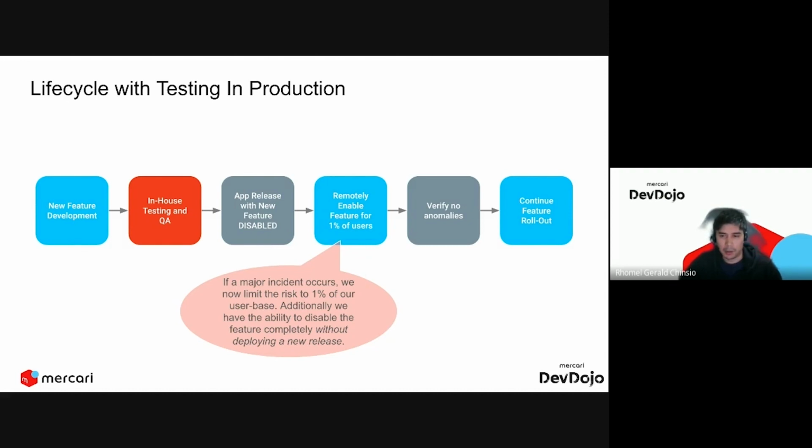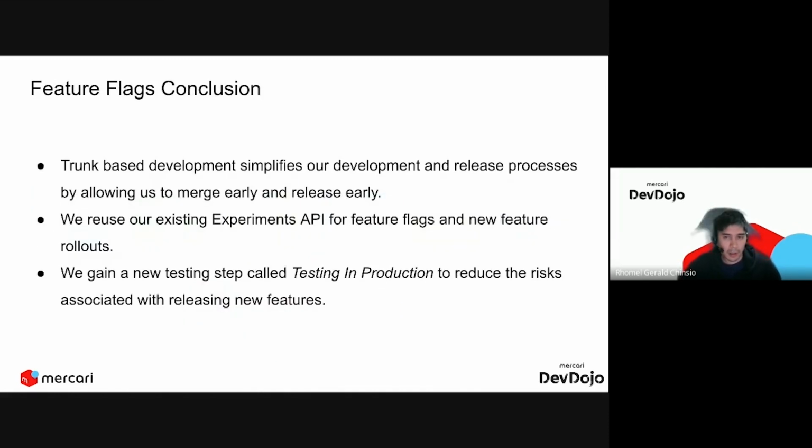And this gets around a lot of issues. For example, getting updated versions or hotfix versions of the app redeployed to iOS devices and Android devices is very slow and lengthy. And if you can just tell the app to stop activating the feature, that is as close to real time as we can get. So we do it to limit the exposure of our risk. And that's the end of feature flag.